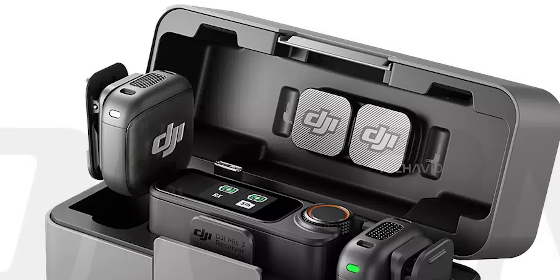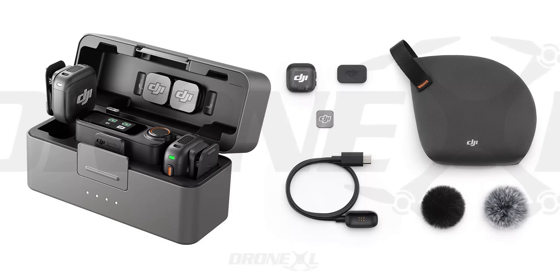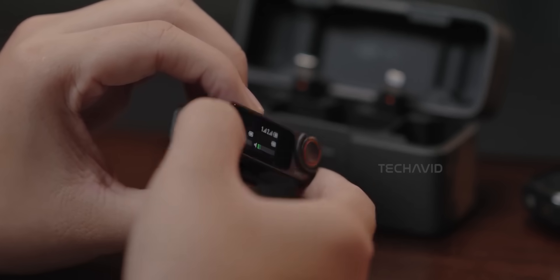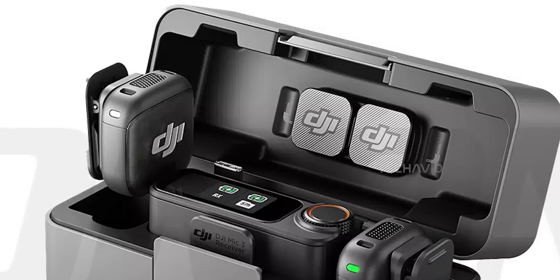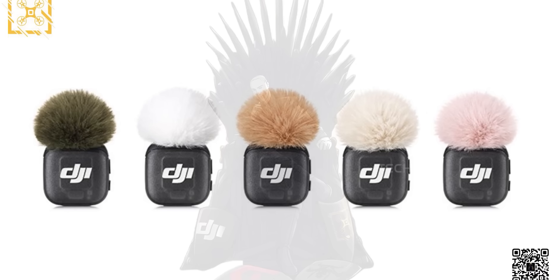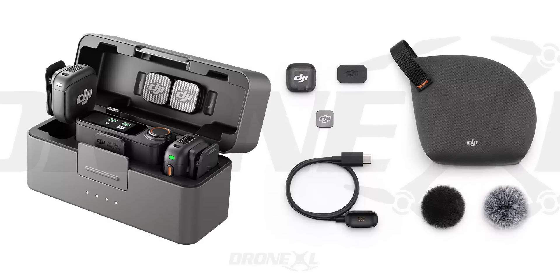Now, for the audio crowd, DJI Mic 3 is also expected to land the same day. This is the follow-up to Mic 2, and there are some nice little design refreshes. The receiver still retains the 1.1-inch OLED touchscreen and oversized dial, but they've dropped the MicRX branding and cleaned up the aesthetic a bit. It's super lightweight — just 11.7 grams — and the new version still packs dual audio outputs and those colorful windscreens. But here's the spicy part: no lav mic input this time. That stirred up some drama online. If you're a pro looking for full versatility, that could be a deal breaker. Still, the expected bundle is solid: two transmitters, one receiver, and a charging case — same setup as the Mic 2.